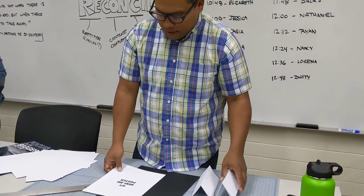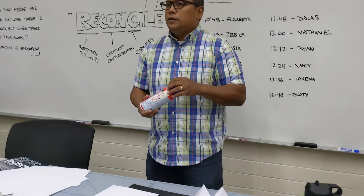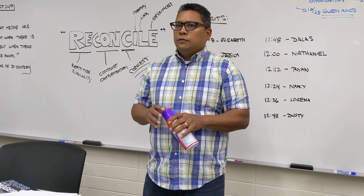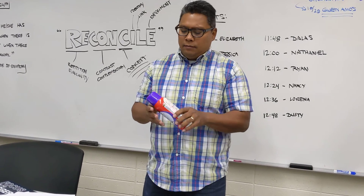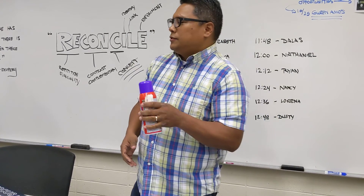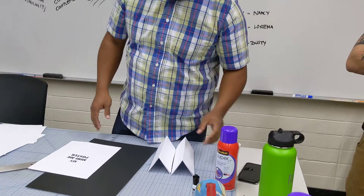I know some of you don't want to use Super 77 or spray adhesive. If you want to use PMA, that's great. But I will say, don't use double-sided tape — don't try anything like that because it'll show the error behind it. You won't get the best edge and you don't want it to come off. These things work. I know they're the hazardous, environmentally not-so-helpful ones, but they're the ones that I use — I'm a bad person.